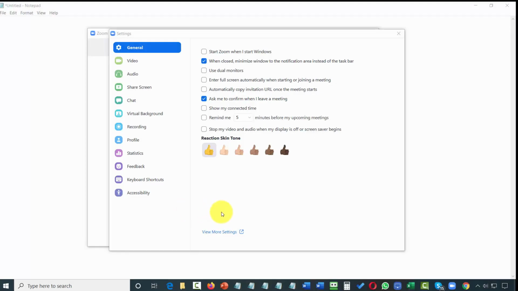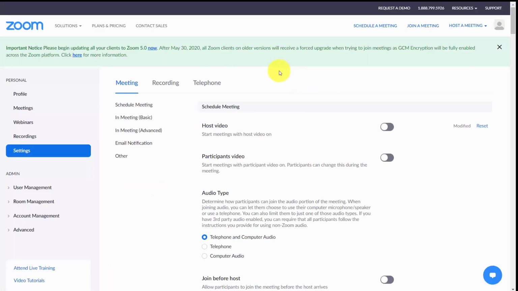Welcome back. Now, as stated before, you also have settings available inside of your Zoom account. When you click this link that says View More Settings inside the General tab, this is going to take you to your Zoom account where you should be logged in. If you're not logged in when you get to the site, Zoom will request that you put in your login and password. And you should now be in the settings interface inside of your Zoom account.